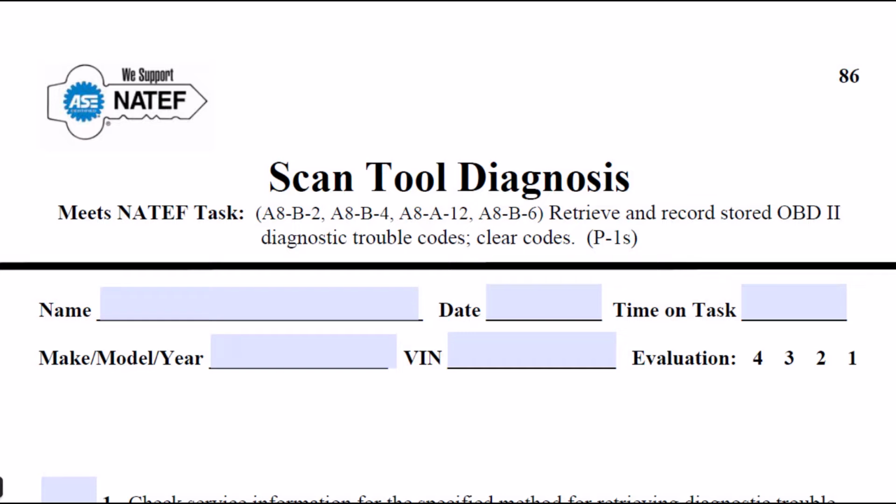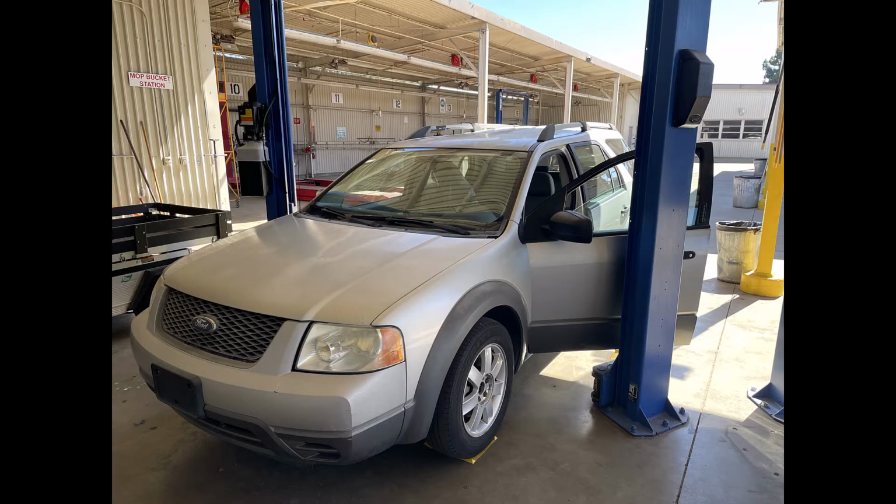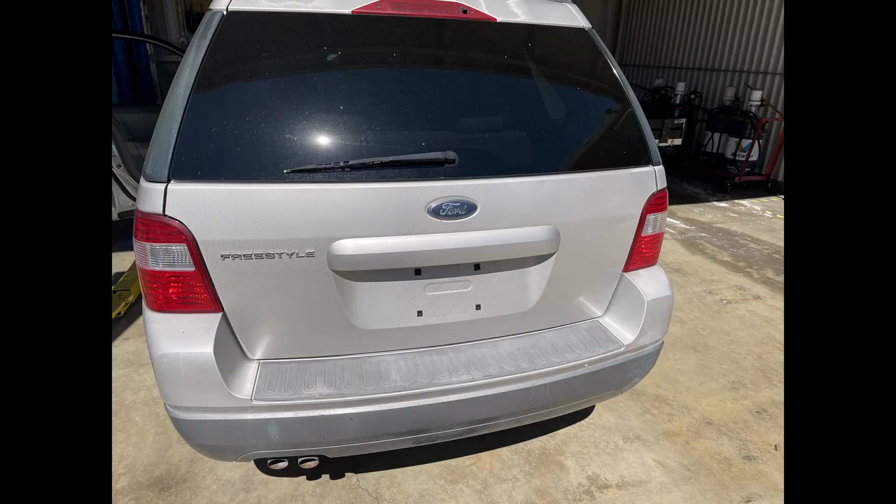So you might be wondering, okay, well, that's great. What kind of vehicle? Well, have I got a beauty for you today? We're going to be looking at a Ford here. This is a top of the line Ford the school has acquired. And I'm joking if you can't hear my sarcasm in that. This vehicle right here is none other than the Ford Freestyle, and it does indeed have a check engine light illuminated on the dash.